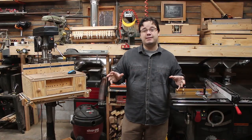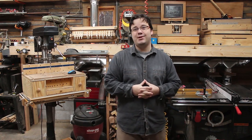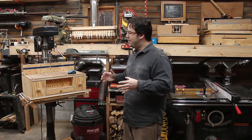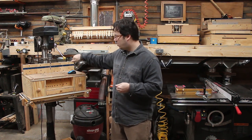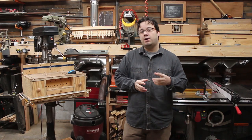I know that's the common way to do it, but if I was going to do things like everybody else does, I may as well turn off the cameras and get a real job. What about a t-square style fence — the kind you have on a router table or on your table saw? That would make it easier to move, and because the fence sits on the rails it would be really easy to take off. And since it doesn't slide within t-tracks, I don't have to worry about those tracks getting full of sawdust and making it hard to adjust my fence. That looks pretty good — I'm going to get started and then we'll come back and talk fences.